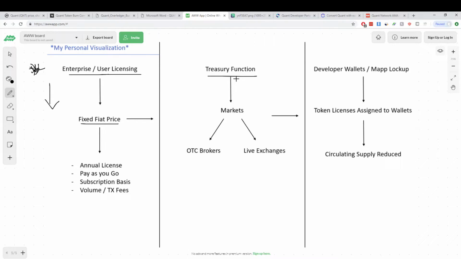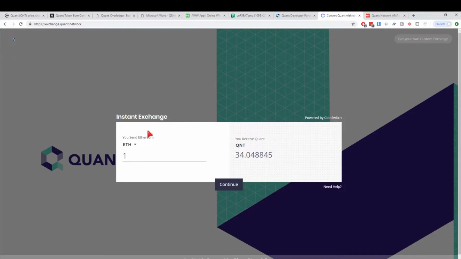Now you're thinking, how does it do it? There are a few options. Got to think logically about it. They go to an OTC broker, if it's a large one, and an OTC seller sells tokens. But you're also obviously thinking, where do these tokens come from? And of course, if an OTC broker runs out of tokens, they need to pick them up on exchanges, etc. Or it just plugs into a live exchange, similar to what we have here with IDEX, which is pretty cool.